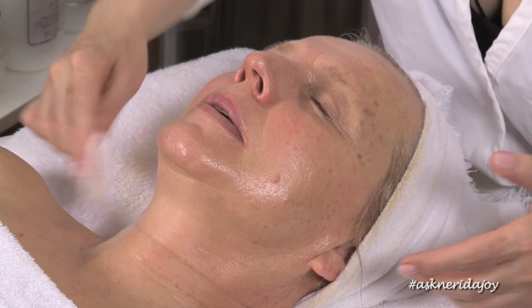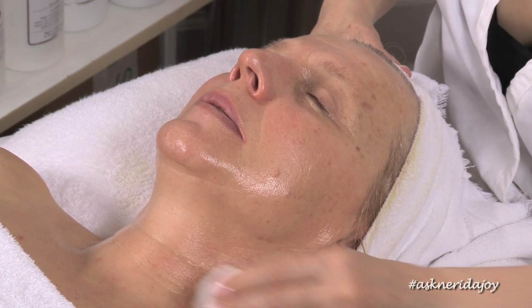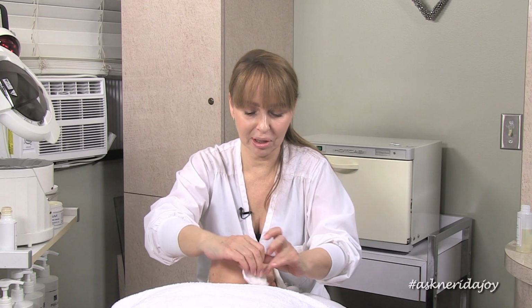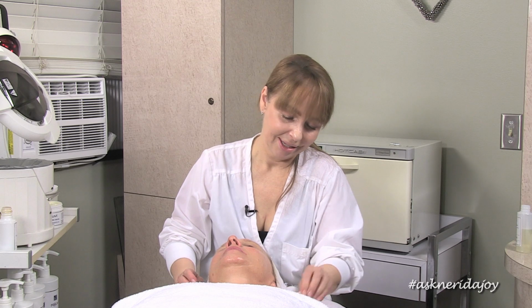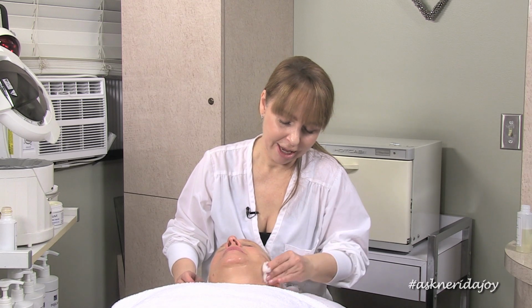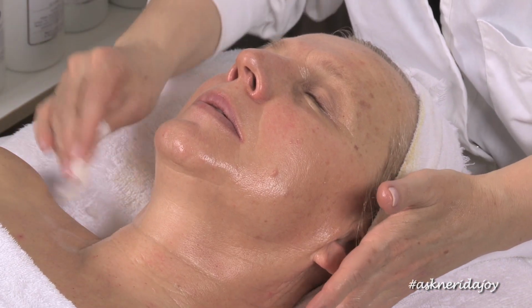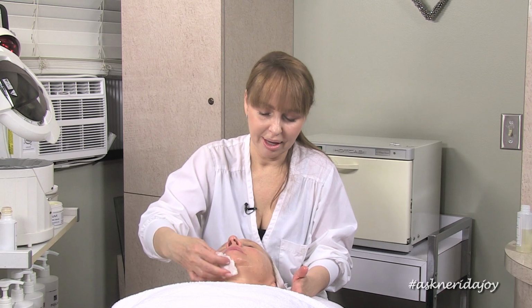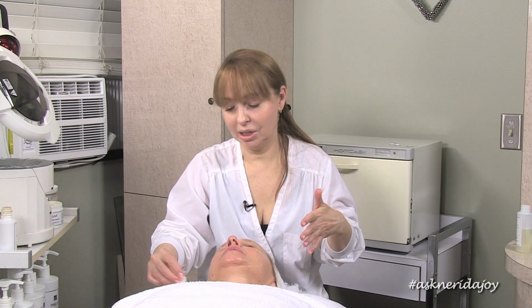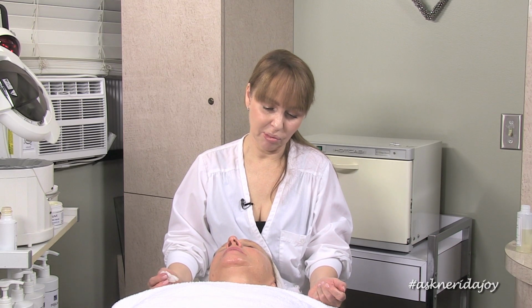Now, an area that's important with the neck is a more sensitive skin, but you want to make sure, especially on the driver's side, that you're getting behind the ear and that you're really getting down around this area here too, just above the collarbone, because it's an area that seems to get sun and that a lot of the time we just forget to protect it. So it's a really important area to be conscious of, to make your client conscious of putting sunscreen there by letting them know that it's important that they apply their sunscreen. But also for us estheticians, when we're working on our client's skin, we want to make sure that we are addressing that area and treating it with our different treatment products. So we're just going to leave it on her a couple of minutes, and then we are going to remove it with some cool water.